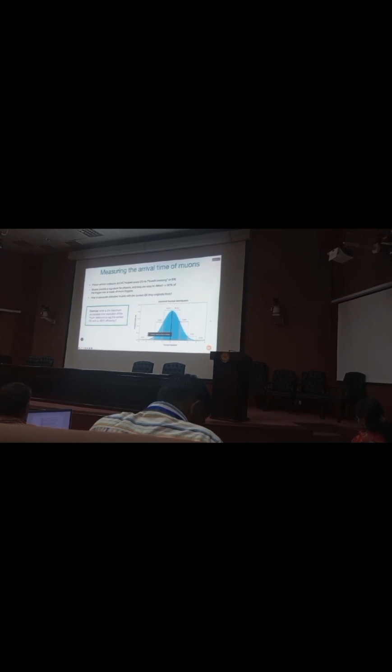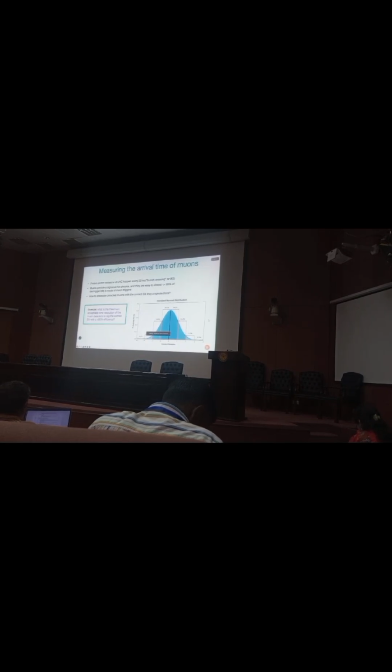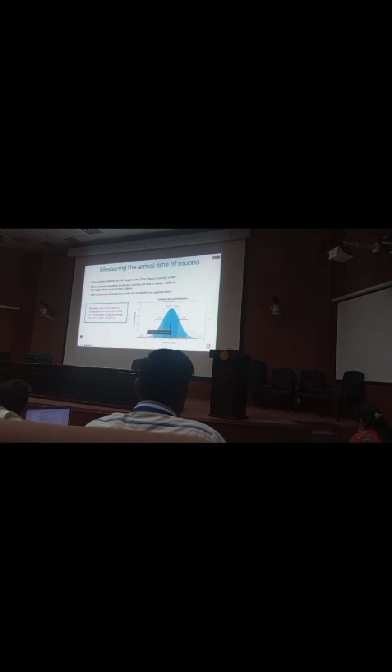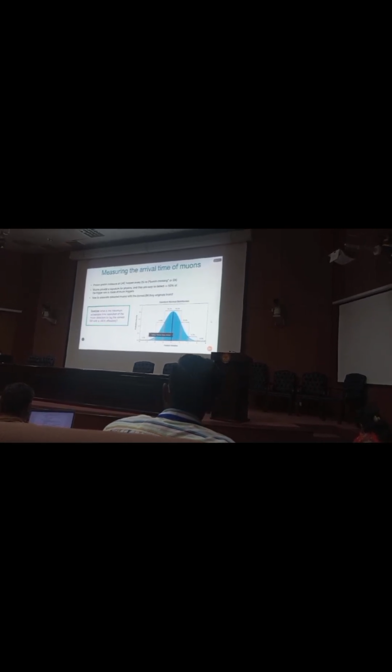We can assume a Gaussian distribution, and we can say if we want to associate a bunch crossing with 95% efficiency, then our time resolution must not be larger than a few sigmas. The 25 nanosecond bunch crossing must be smaller than a few, let's say 2 or 3 sigmas, depending on the efficiency we are targeting, where sigma is our time resolution. This means that we need detectors that have a time resolution well below 10 nanoseconds.